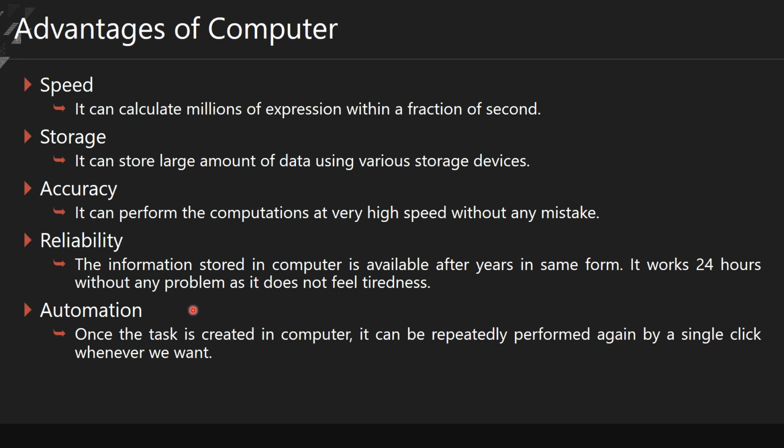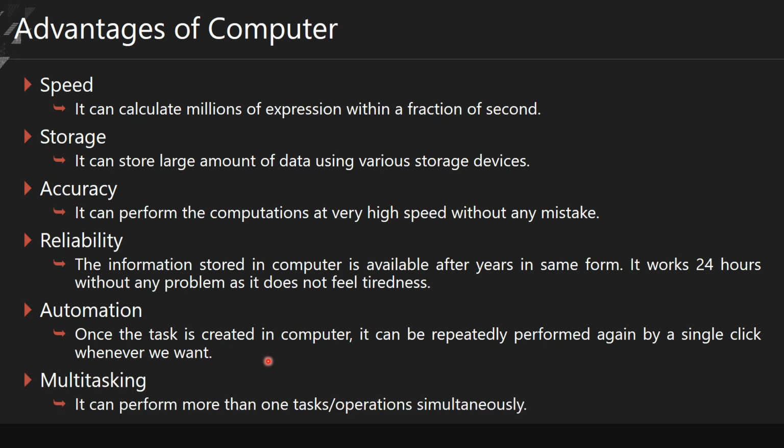Okay. Another advantage is automation. Once a task is created in the computer, it can be easily and repeatedly performed again by a single click whenever you want. It automatically does the work. You need not worry about any intervention of human beings or any other instruction from the users. It will do according to the task assigned to it. These are the major advantages of using a computer, right?